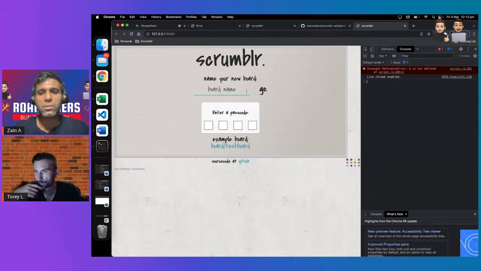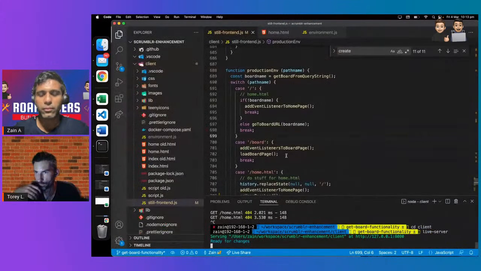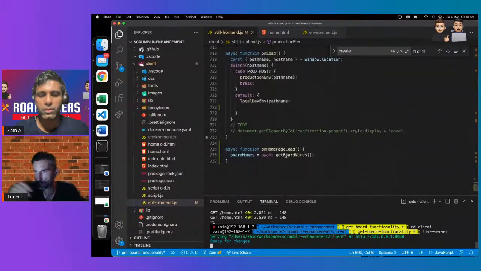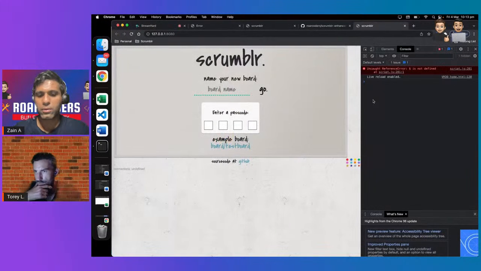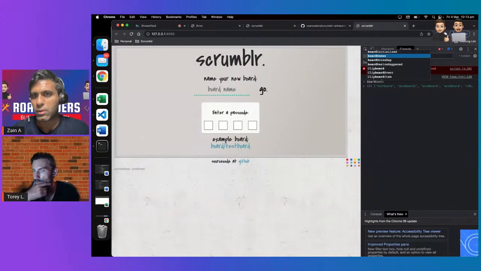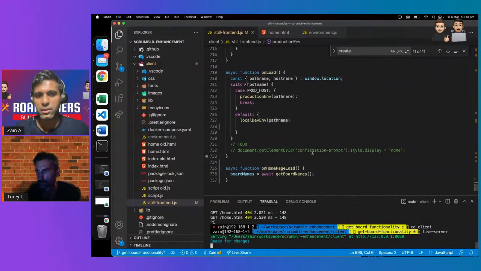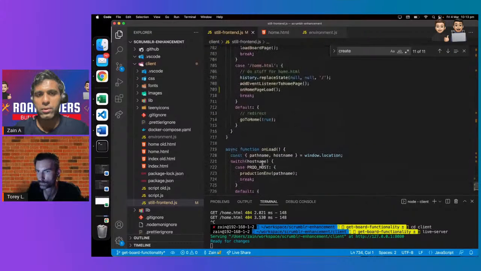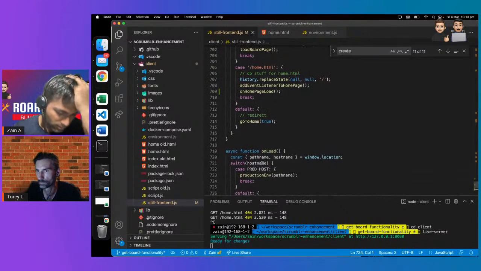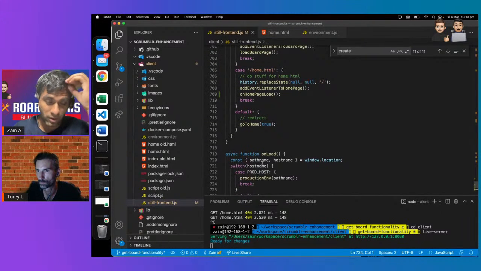Okay, cool. So we need to check if all the board names loaded. So just type in the dev tools board names, because it's a global variable, so it should be available there. I didn't know this technique. It looks like it loaded all the board names. Yeah, which is fantastic. Okay, so it's loading all the board names. Now basically we need to take this output from the text and compare it with any of the ones that are in the array.